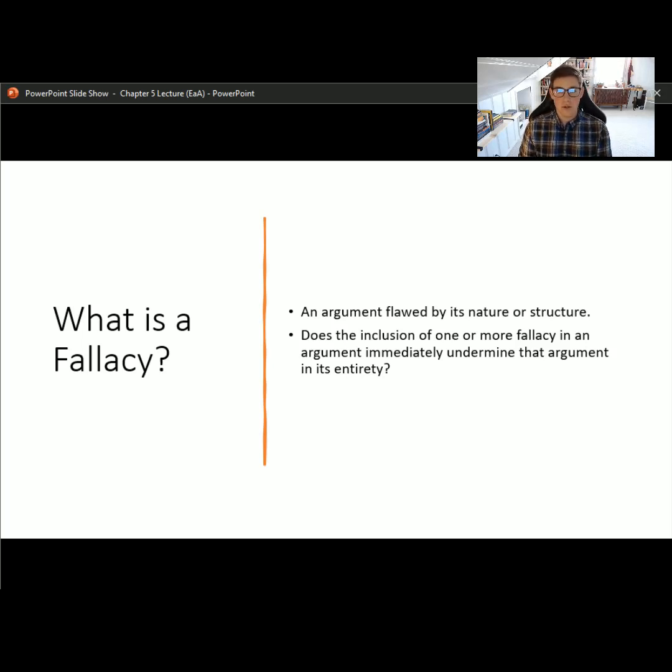This is a good opportunity for you to pause and to take a second and to think about this. If an argument is fundamentally flawed at its very core, does that negate or take away from the power of that argument? Pause the video and think about it for just a minute, and then come back and we'll build from whatever conclusion you have come to.